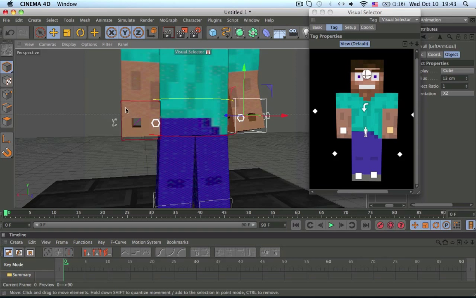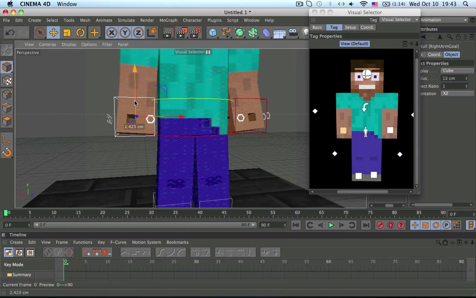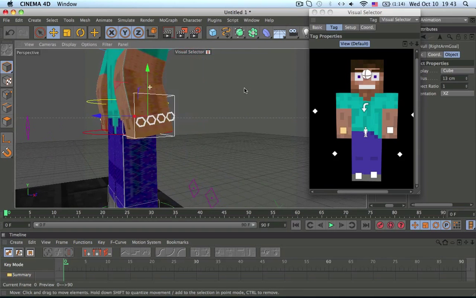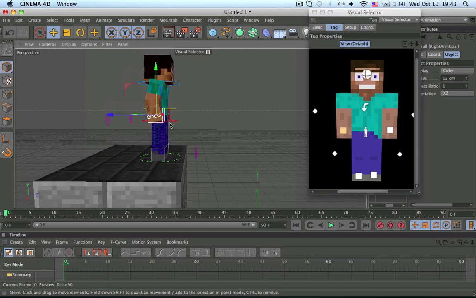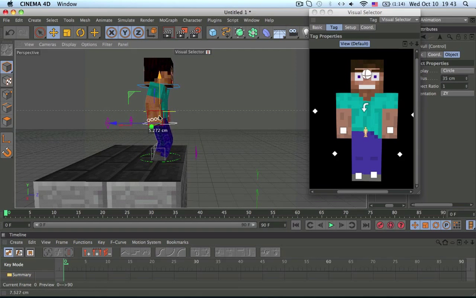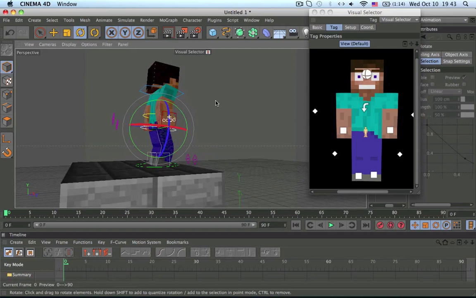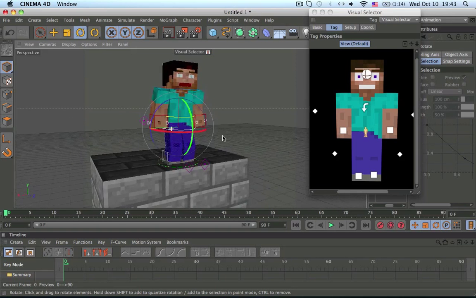I'm gonna learn some more things about keyframing, like how to work with the splines. I already know the basics of the spline, but not the entire thing about the splines. But I know the basics. It's very important for you to know it.